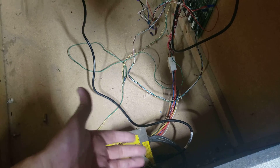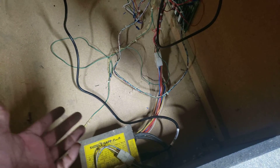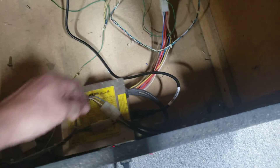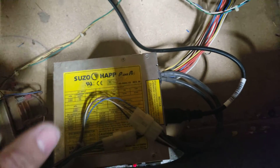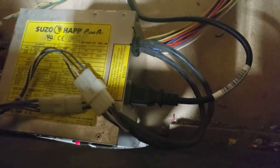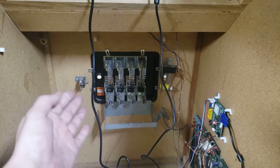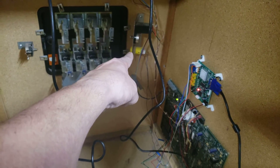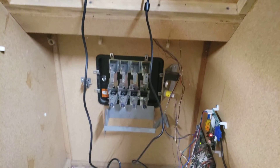You have a power wire that connects to whatever power source you want — sometimes you need an extra power strip, or you could wire your own little harness. This one happened to have an outlet in the side of the box. It's an original Suzu Hap power supply, so it had that little connection, which was great to take off. All the wiring from the coin doors and volume knob are gone — they only left the important stuff like the service menu. Hopefully you guys liked the video — again, this is a Golden T.